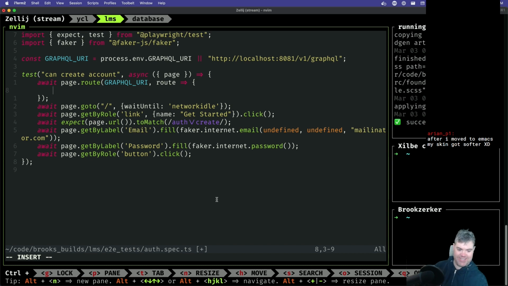After you moved to Emacs, your skin got softer. Oh, that's funny. Yeah, like the text ones are the text... what am I thinking of? My brain is starting to have trouble. It probably means it's close to the end of the stream. But yeah, Vim and Emacs are fun. I like them, although I've never really used Emacs. I started with Vim because that's what I was indoctrinated as, and so that's all I use if I use a text-based editor.